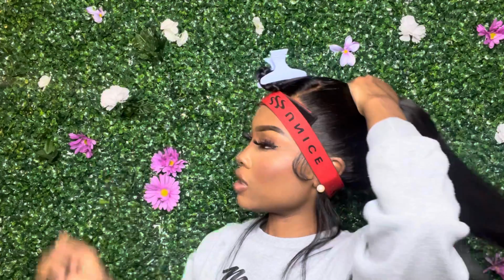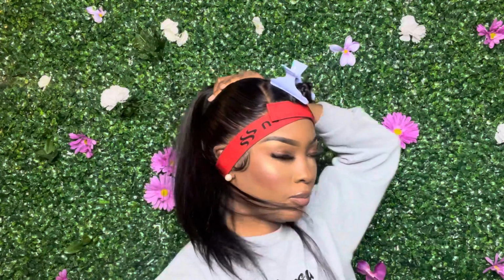Gotten our wig nice and slick, and I think the ponytail is exactly where we want it. You want it kind of high, not too low, like in the middle of our head, because we are going to be curling it forward. So if you could bring it a little bit higher, that would be perfect. So go ahead and take my ponytail holder down, and I'm going to put this in a ponytail as tight as I can.